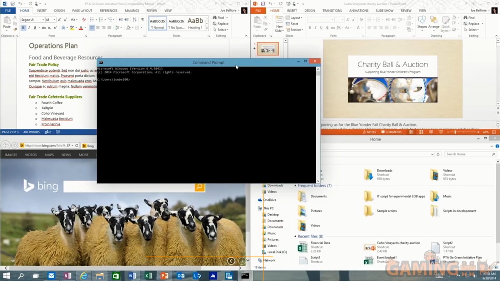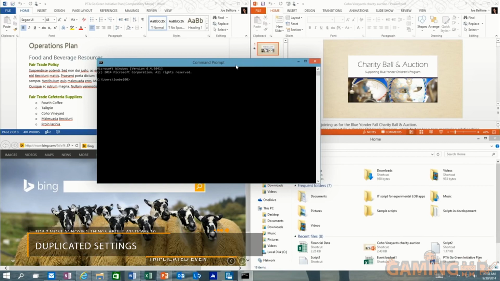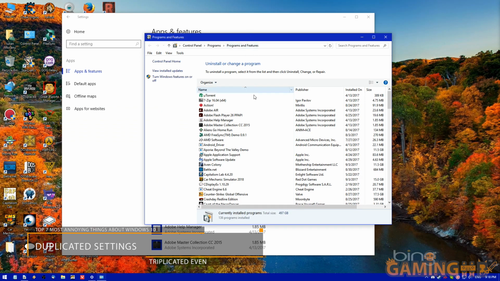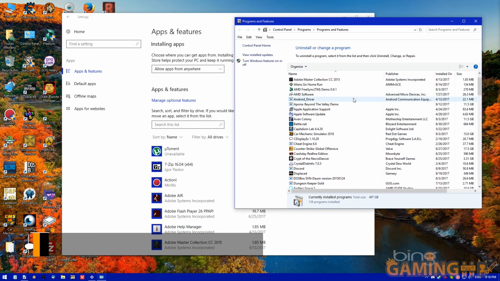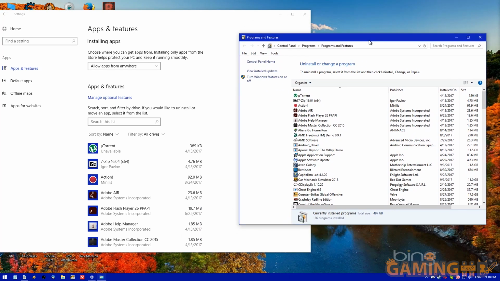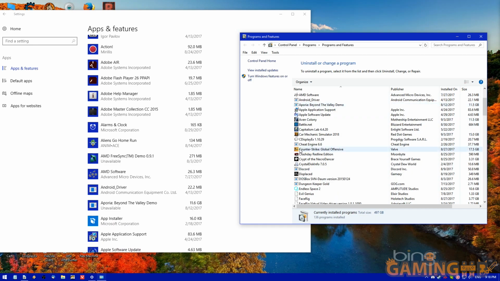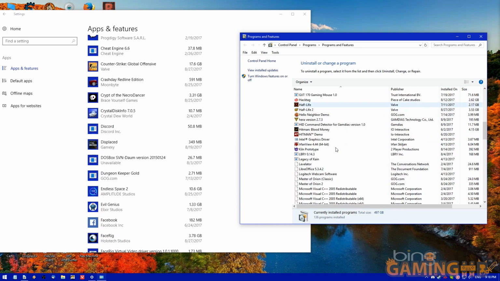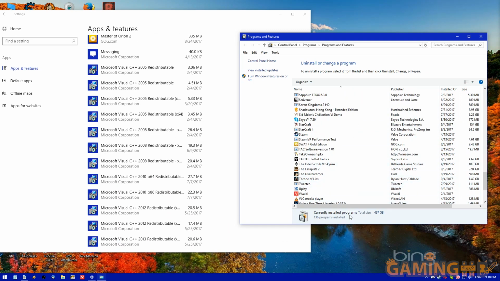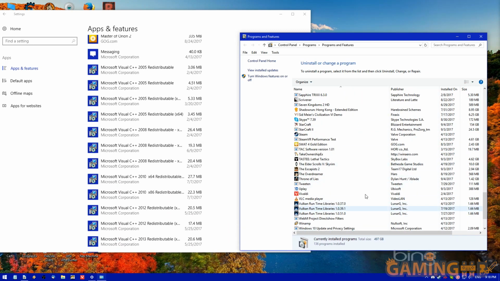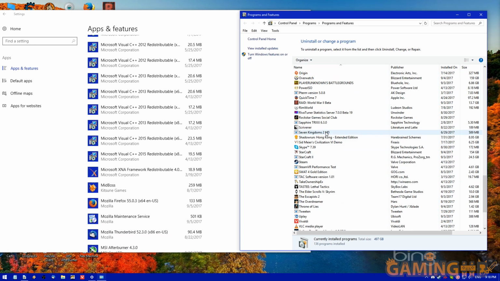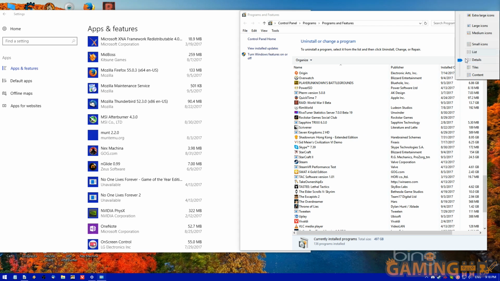Number 4. Duplicated options everywhere. There is no consistency in this. It's almost like they made Windows 10 out of something that wasn't Windows 10, Windows 7, and they're actually gonna build Windows 10 eventually on top of the previous operating system, but currently it's not there yet. So that means that, especially after the last couple of updates, the Creator and the Anniversary update, most of the options you have are copied. They're in two places at the same time, and one of them usually has more features than the other one, but you're not sure which, and you have to keep switching between them until you find exactly what you need.